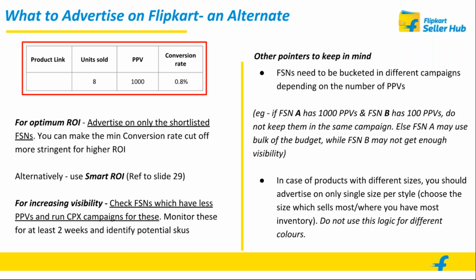I know some of the old sellers will probably be wondering about this, because the budget getting over and then the campaigns getting over is one of the typical issues that we have had till date. However, we do have a solve for this. We'll be getting into it later on in the presentation, right?